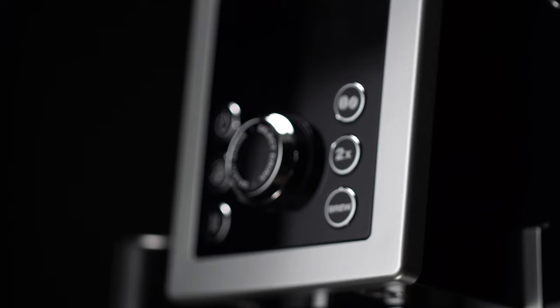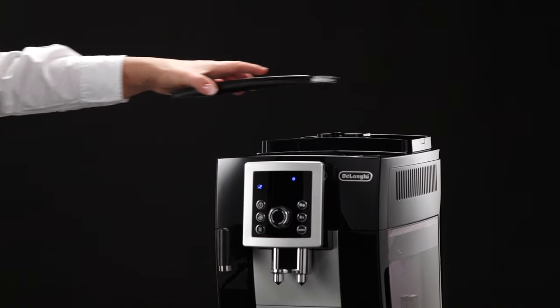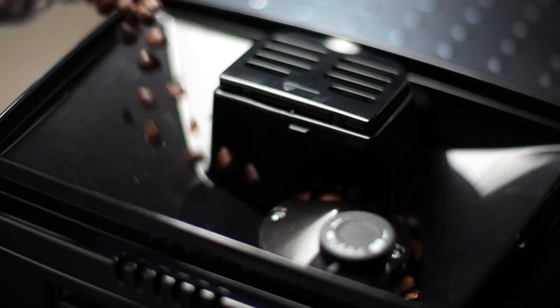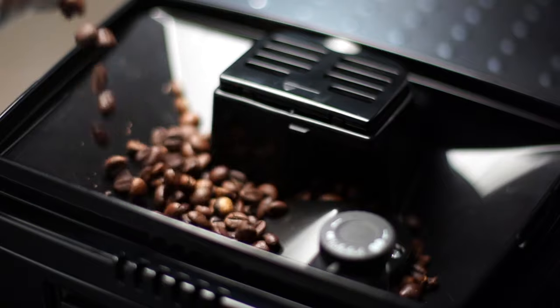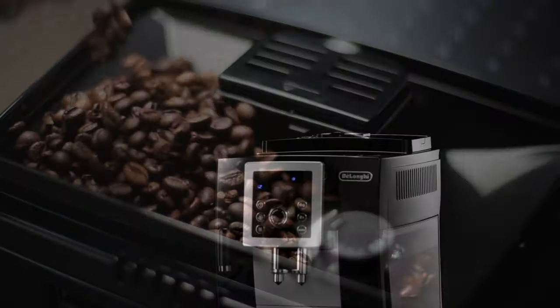Make espresso. Place coffee beans in the coffee bean container. Do not use caramelized or candied coffee beans, as they could stick to the coffee mill and make it unusable.